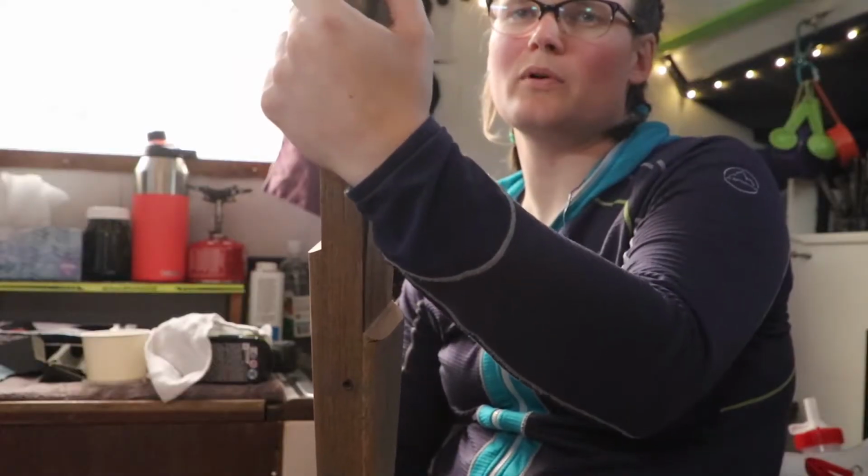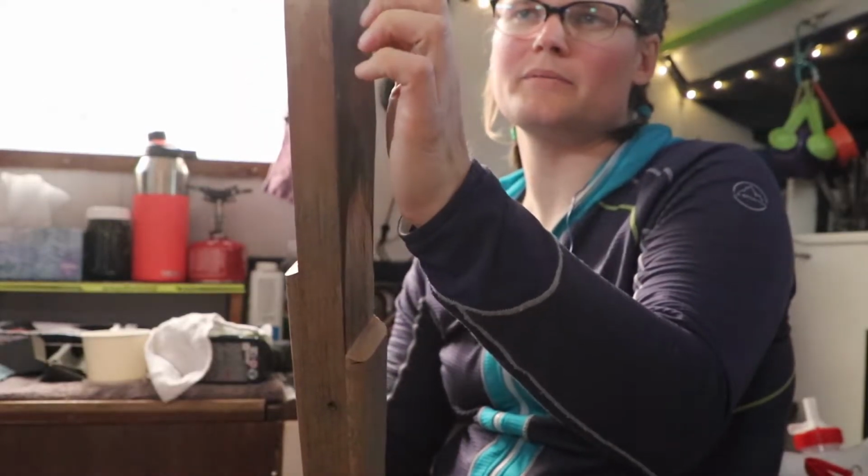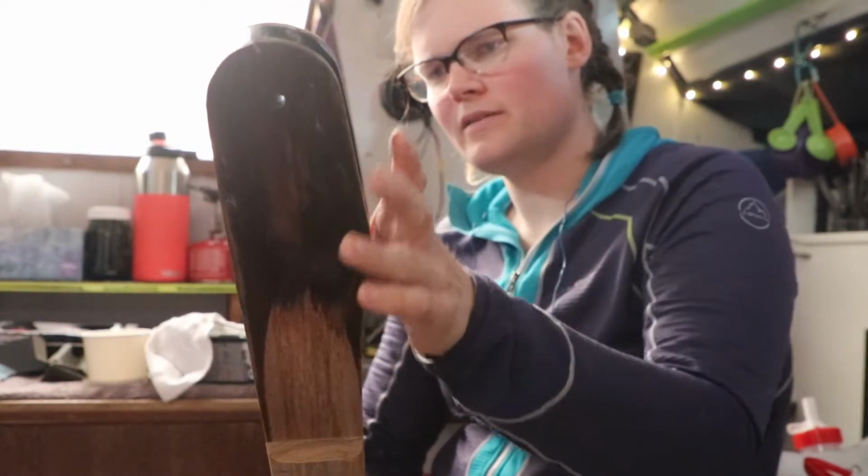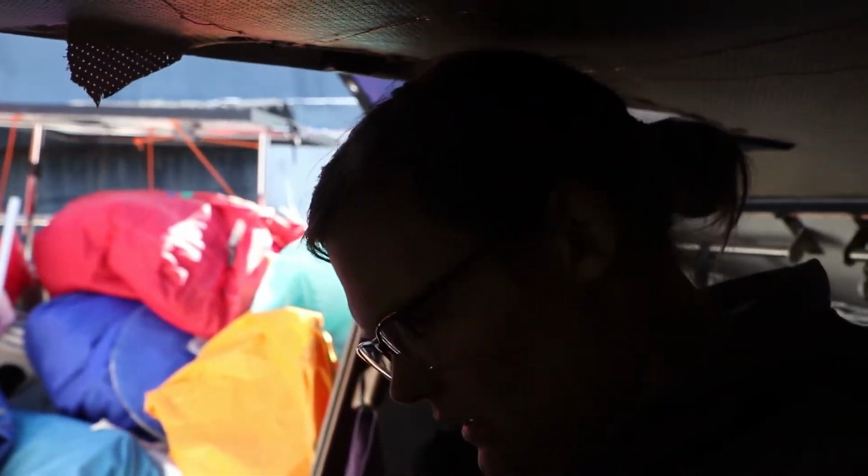Feels like there's a little bit more rot in here, but I think that I'm going to be able to pour epoxy in and have that set. So I think we're going to be good. Things didn't go exactly as planned with the tiller.